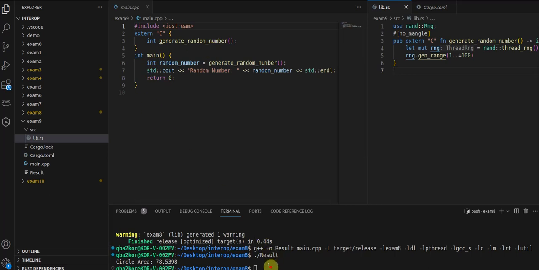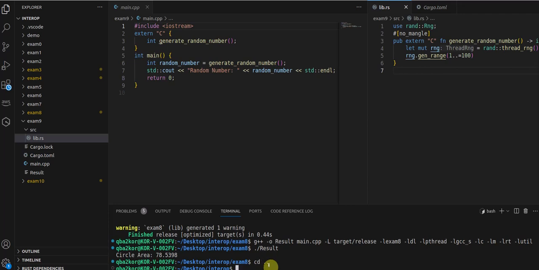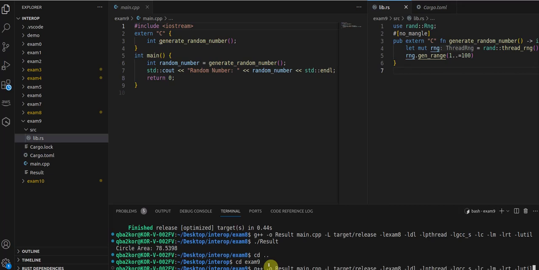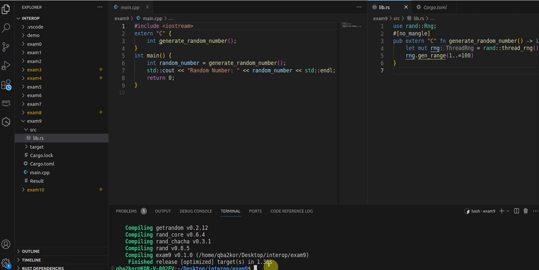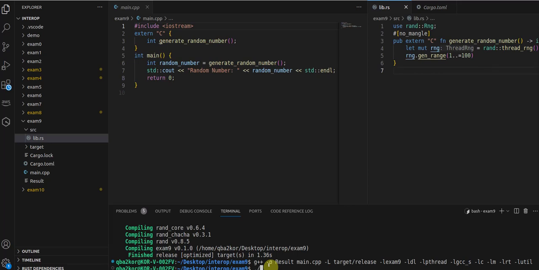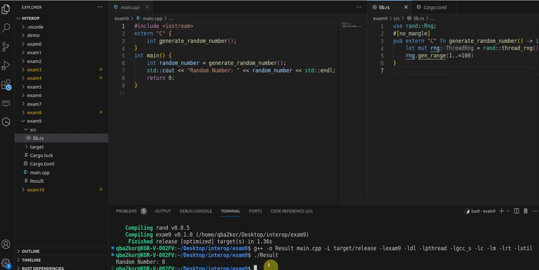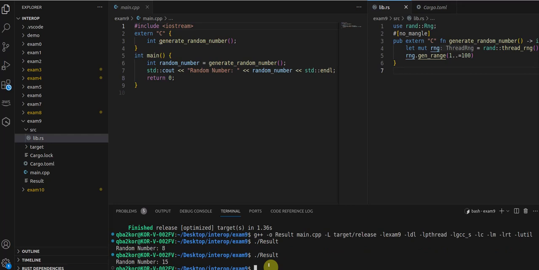So if we run it, yeah, now we can see the random number which is generated. Every time, the random number being generated is different.